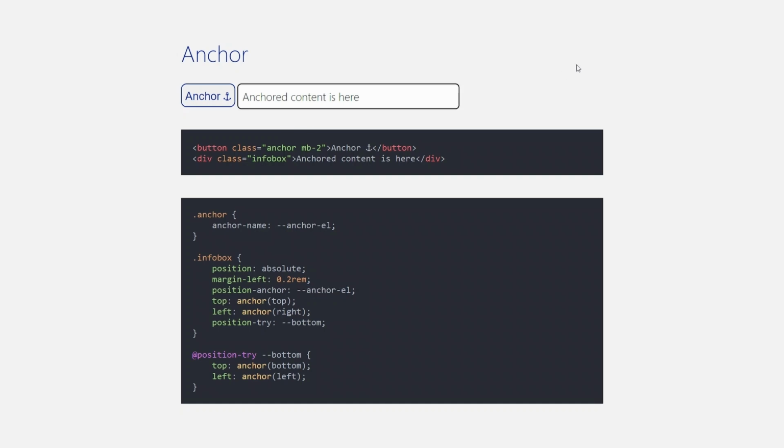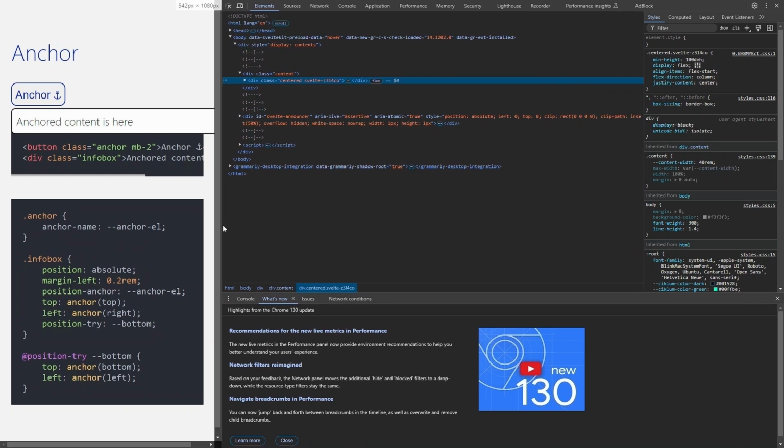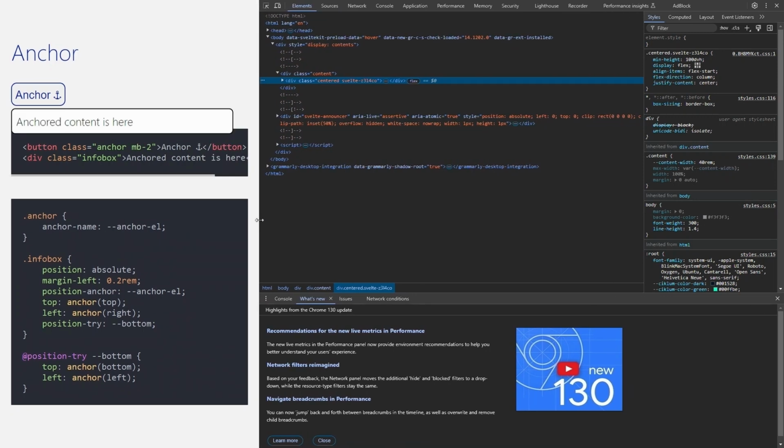And again, this doesn't really look that useful on its own, as I have it. It can do one actually nice feature. If you have anchor 1 and anchor 2, which is like here and there, then you can position things in the middle as it relates to both of the anchors, which can be interesting. I haven't found a real usage for it. What's also interesting here, there is one more thing, this position try, which again makes anchors even better and more awesome. And that is that when it doesn't fit to the screen, then I can define some fallback solution. If the popover doesn't fit to the screen, I can say, okay, it will be below.